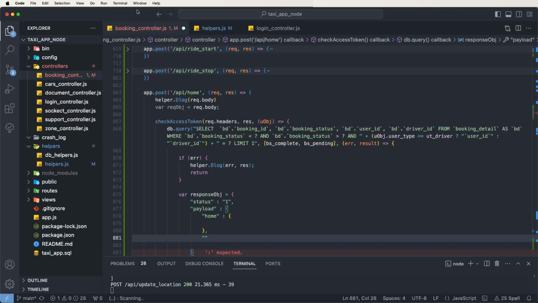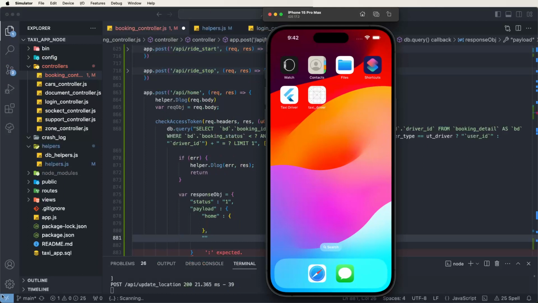Maybe check the designs if you run the app. Not running here, not an issue.